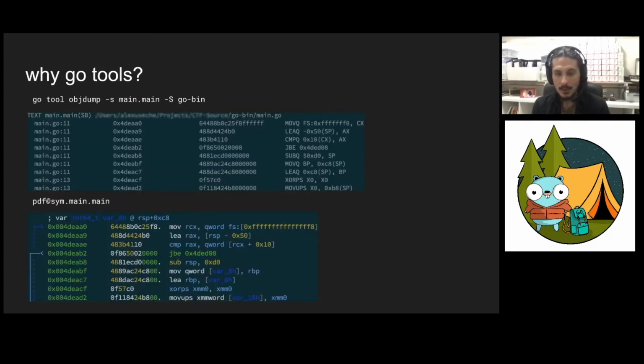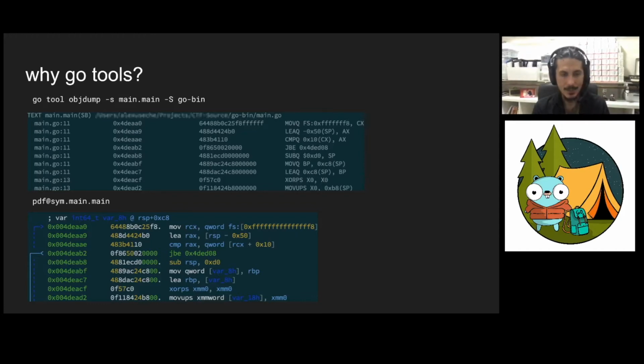So why do you want to rely heavily on the internal Go tool obj dump? This is why. The output is going to be slightly different. It's going to use some of those pseudo registers that I mentioned. And when I say different, I mean different than what you will see in tools like Radare2, and we see that here. But you also get a little bit more information, and that's if you, for instance, are using the uppercase S flag, like I mentioned, and you will actually see line numbers.